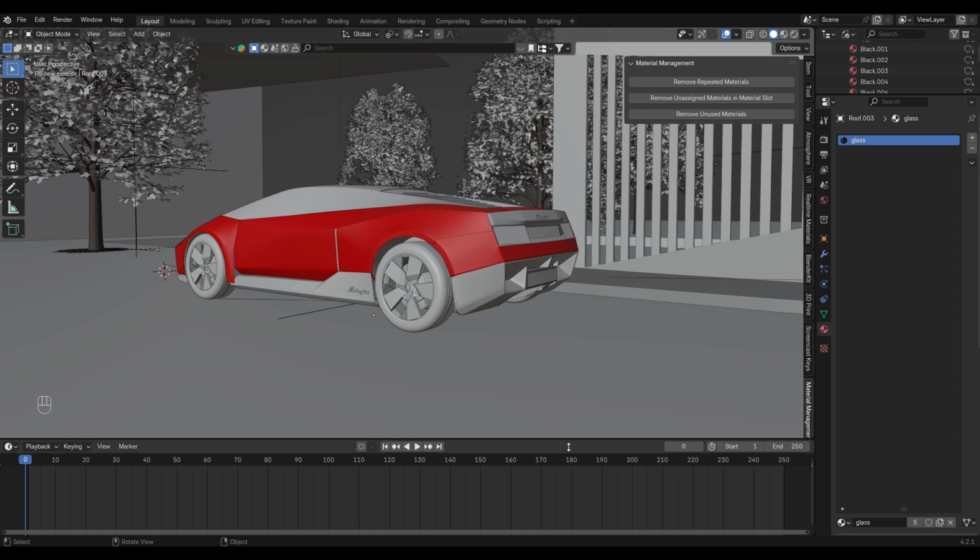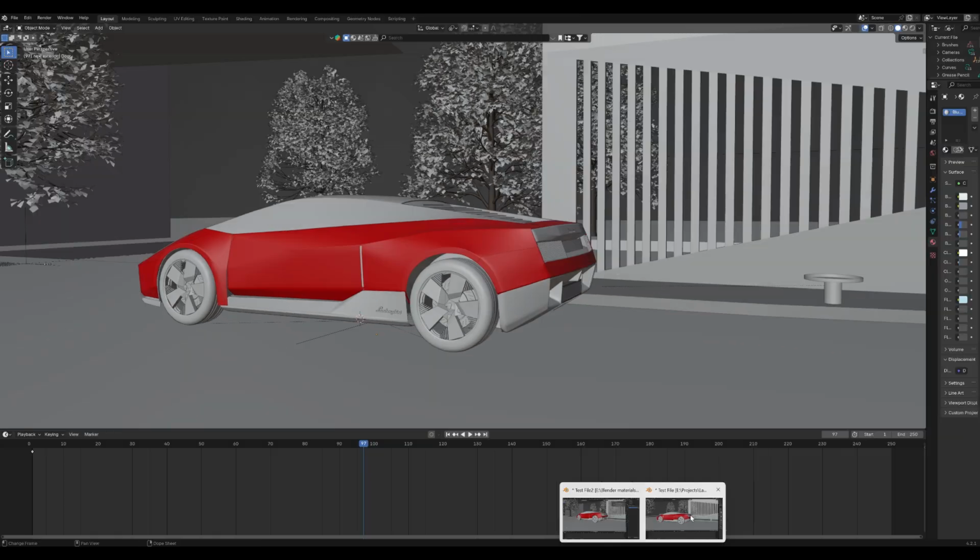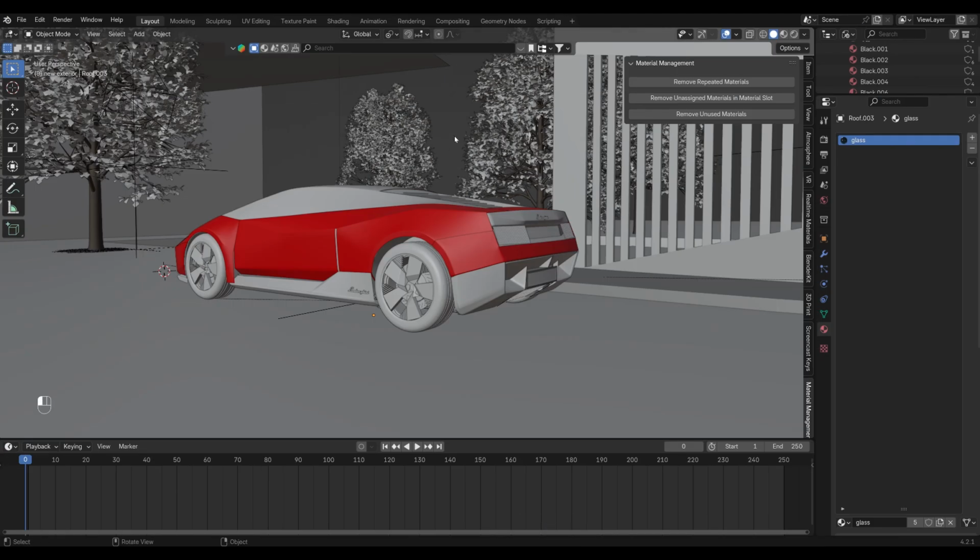Lastly, I will talk about the Remove Repeated Materials function. A lot of times, during the modeling process, we copy in certain objects from another file. If the material is the same, when it is copied in, the system will automatically add a new material ending with .001, for example, in here. But we know they are exactly the same material. In this case, we can select the 2 objects and click Remove Repeated Materials, and it will only keep one material and delete the repeated one from the file.